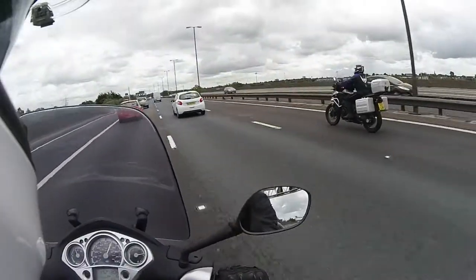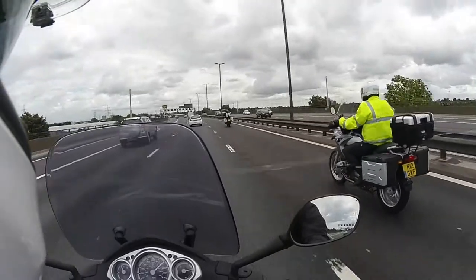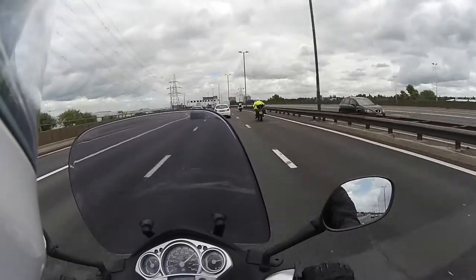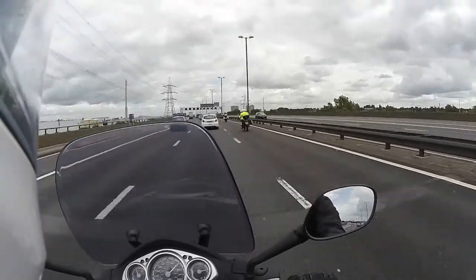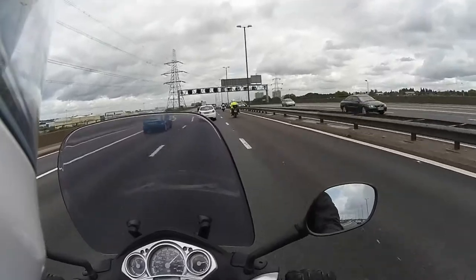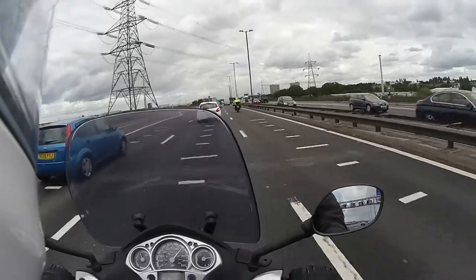Right now I'm slowly moving from first lane to second lane, then from second lane to third lane. I did take this bike to London for the MCN motorcycle show at one point. I prefer the side roads, but I did take the highway and motorway and comfortably got 70 miles per hour out of it.